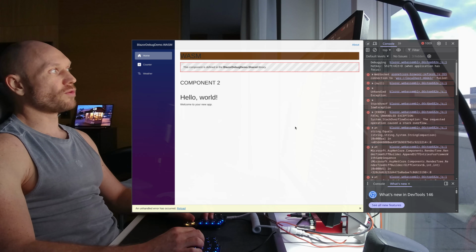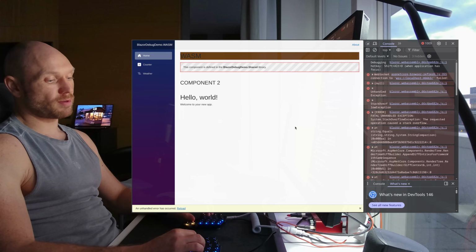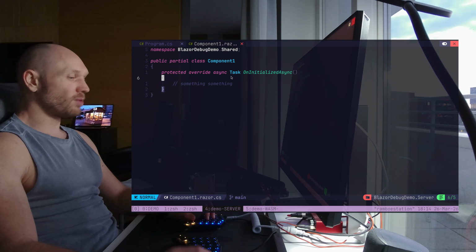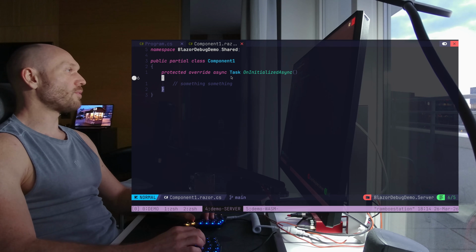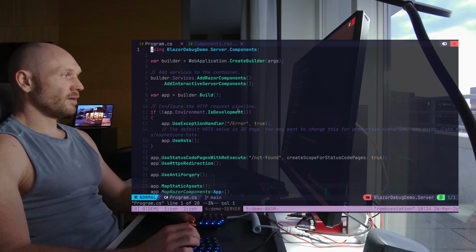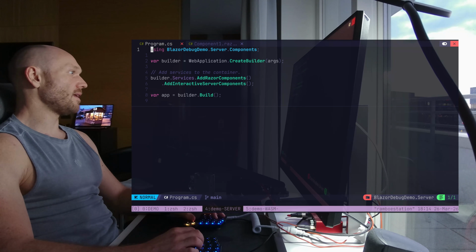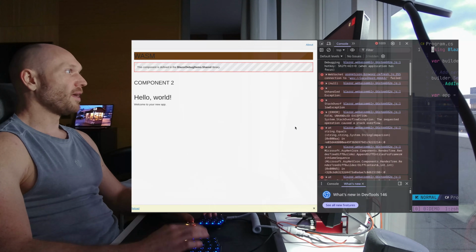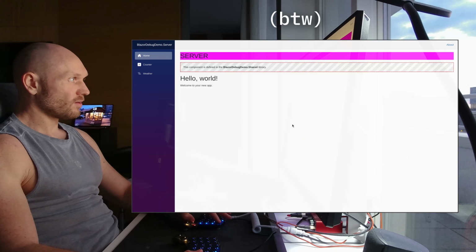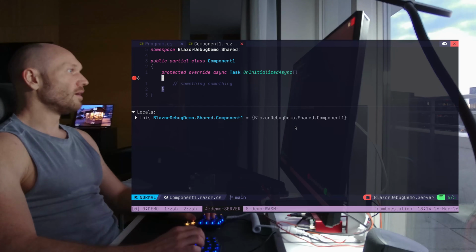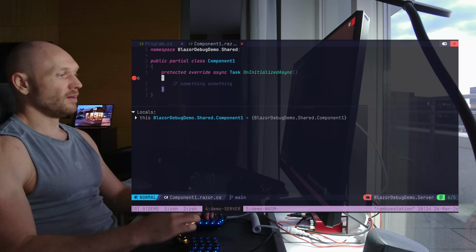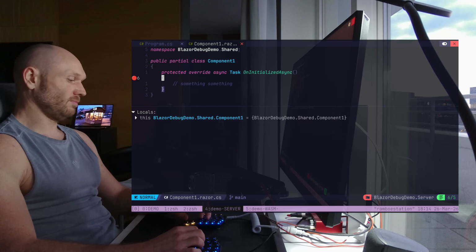So obviously we need some sort of debugging right here. And the way I would do this in Blazor server would be, I have my Blazor server project right here. And I would just go to the component that I want to debug, hit a breakpoint right here, go back to the program class, start debugging, yes, this DLL, then it starts debugging, and then I would go, of course, to the right port, which is 5000, reload, and then you see, boom, there's a breakpoint, and it works because we're on Blazor server.